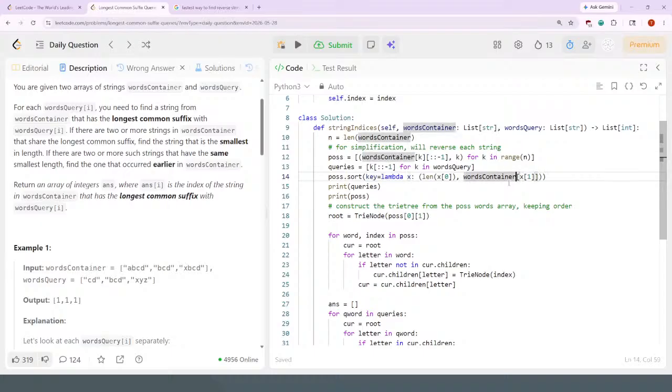It's sorted by length and then by the actual index, the index being x of 1. That's it.